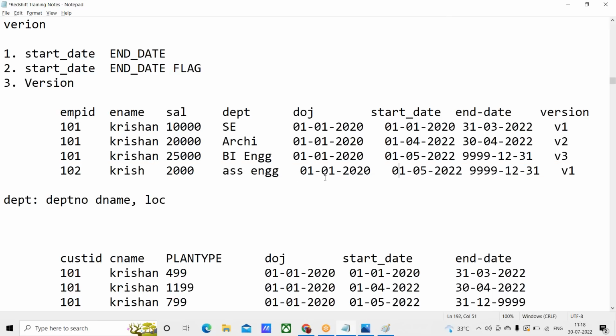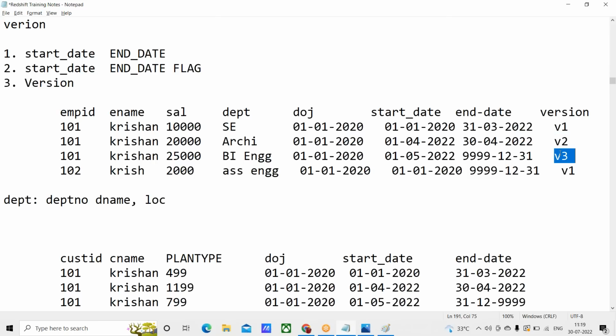His date of joining is, let's say, 01/01/2020, so start date will be 01/01/2020, and end date will be 9999/12/31. Anyone with an active record has 9999/12/31, and version will be V1 the first time. If there is a change, then V2, then the next change V3, like that.